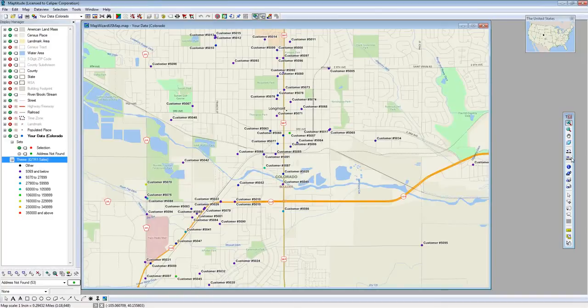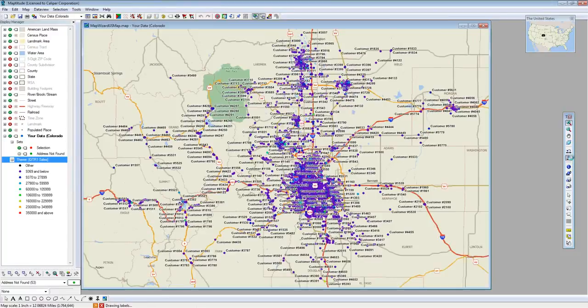The Initial Scale button will take you to the last saved view of the map if you have saved the map subsequent to opening it. So now I can see all of my customers showing on this map. I can see all of their labels and the variety of colors.